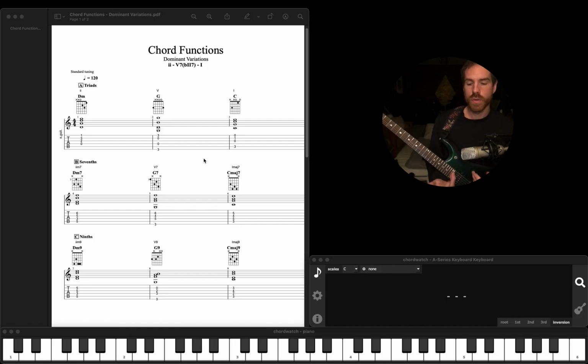And the first note that is common to leave out is the 5th. So I don't need to play this. See how much it changes the chord? So without, with. Okay, it doesn't need to be there.